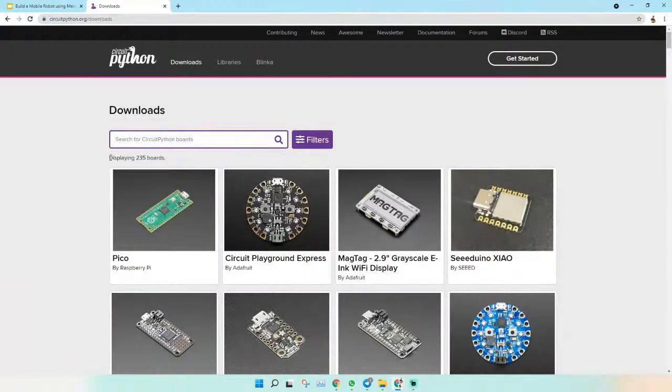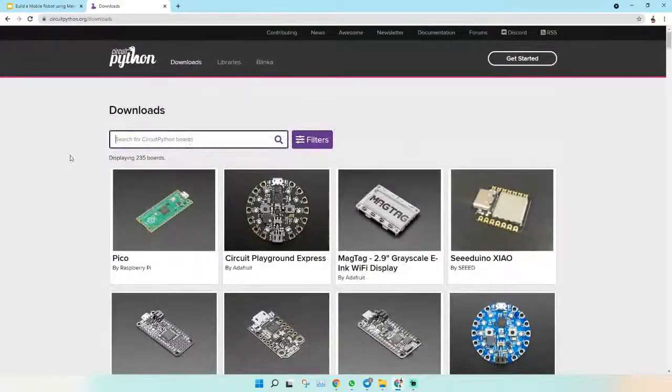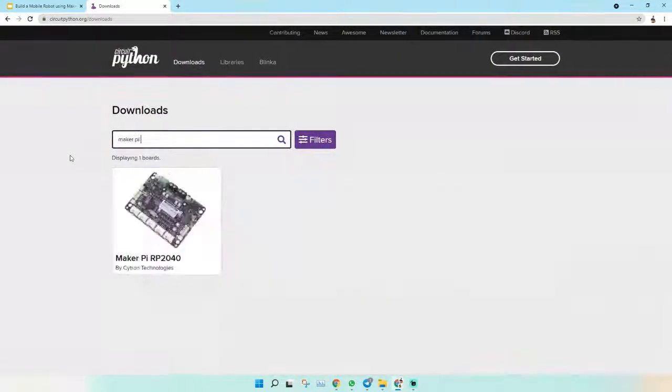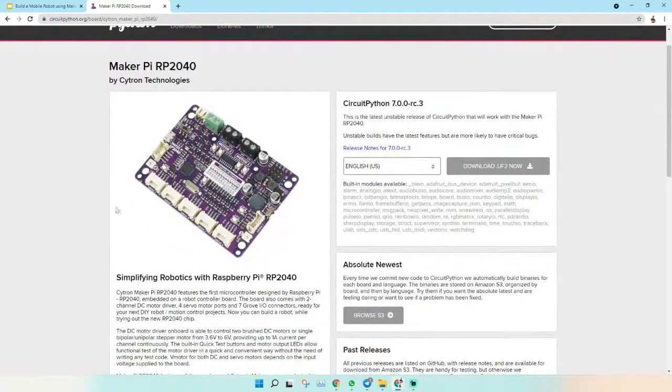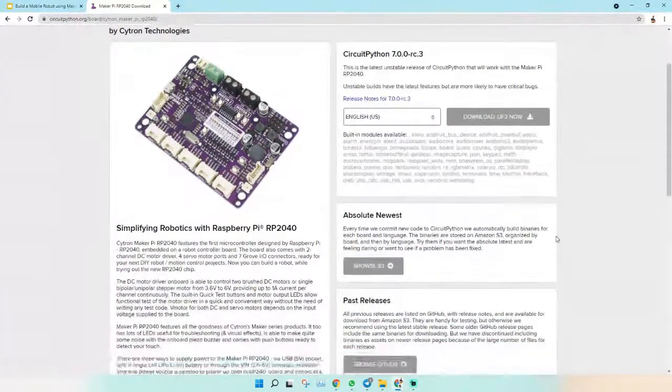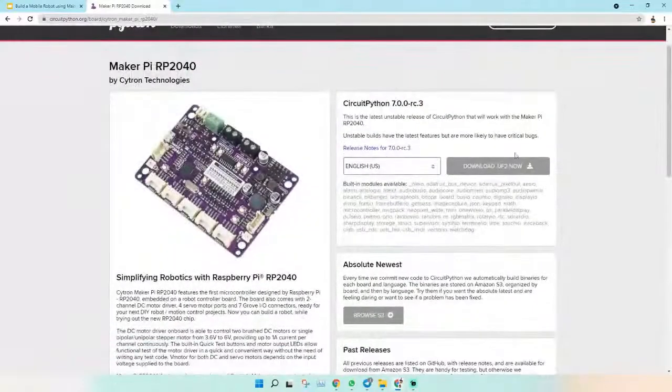You can see here it's displaying 235 boards. They have a lot of boards here. So just search MakerPy RP2040. It will go to the same page as I showed before. The important thing is you need to download this UF2 file.